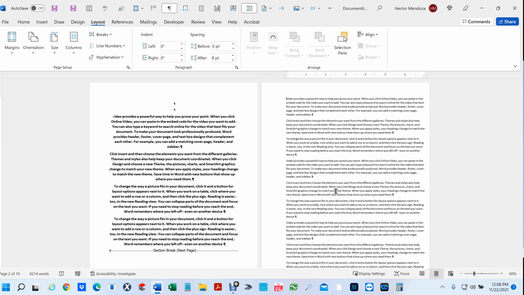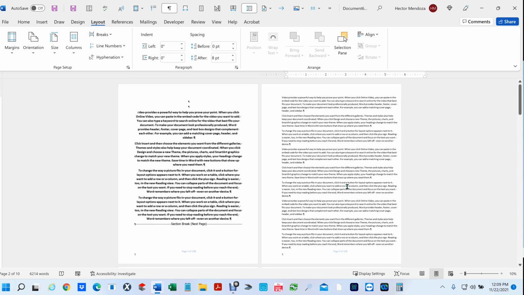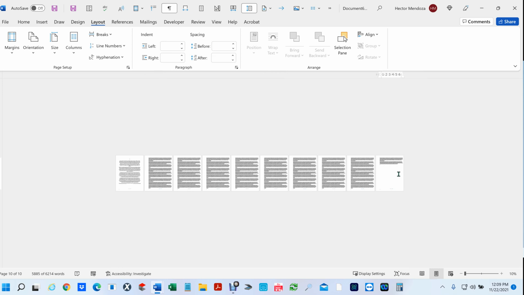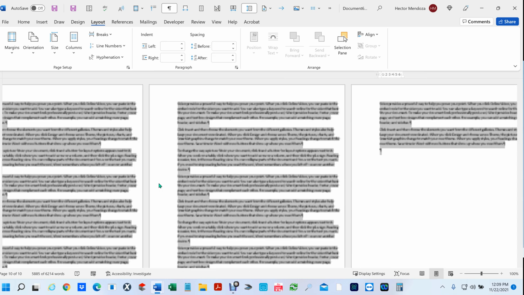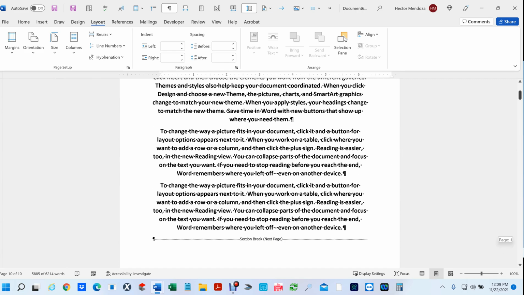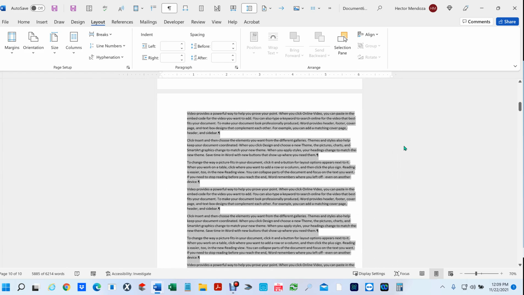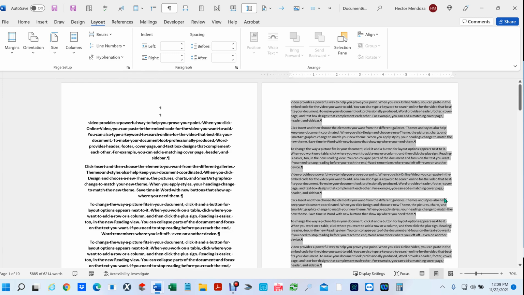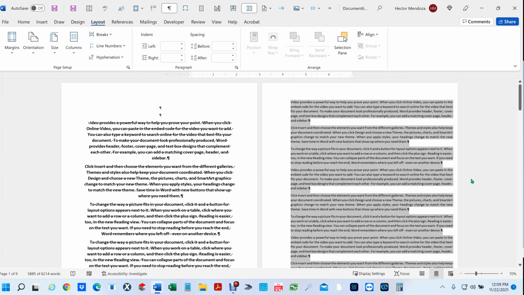In addition to that, I am going to select the text all the way down here, and I'm going to justify the text so it's easier for you to see the changes that I make. So I'm going to hit Control J for justify. Now my text is justified left and right. So in other words, it's even.